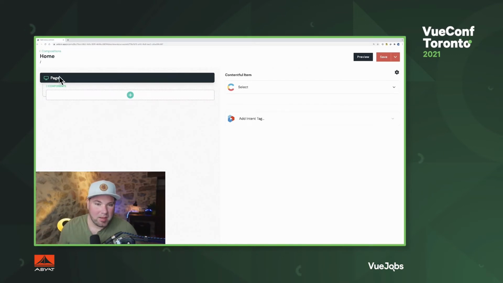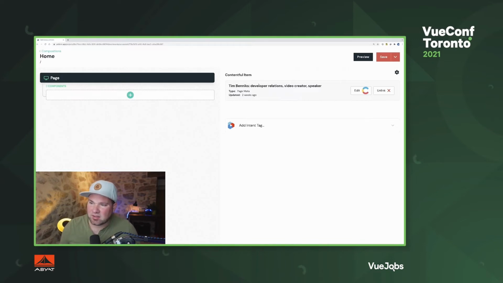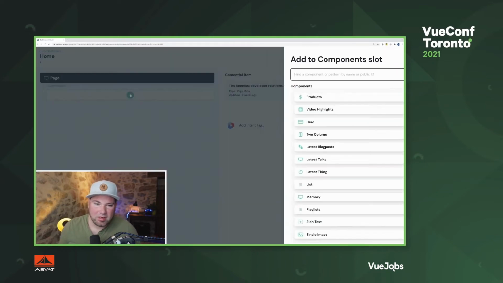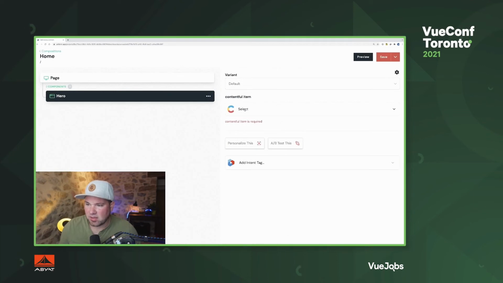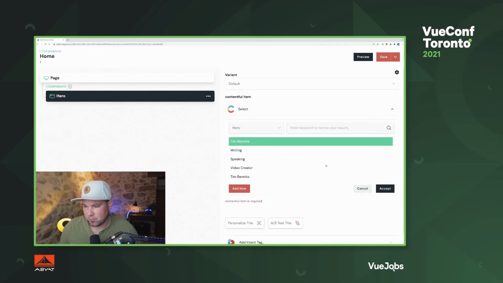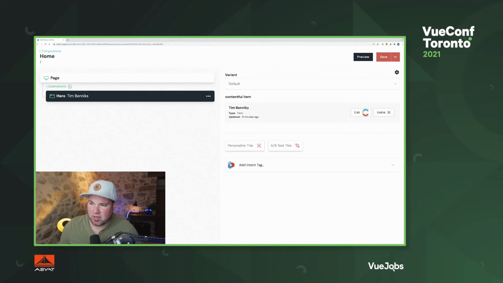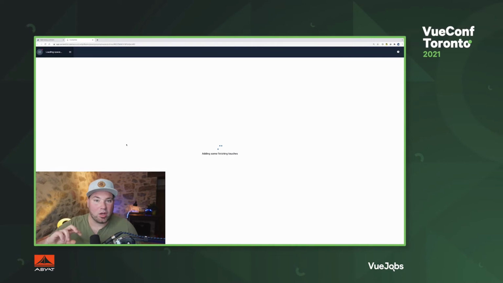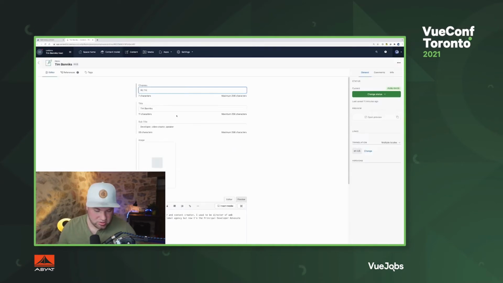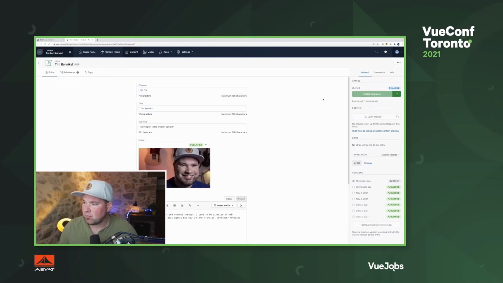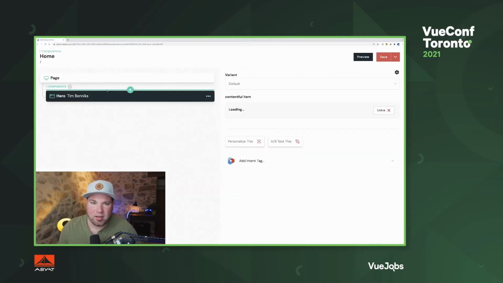In this case, the page is actually a composition component. It's connected to a Contentful item. I do that to add page metadata, SEO stuff, OG tags and stuff. And so let's actually add a hero component that is also a Contentful item. But I think I want an exclamation mark behind my name. So when you actually do edit, you then go to Contentful and you can just edit it here, hit publish, go back, and it's now updated.